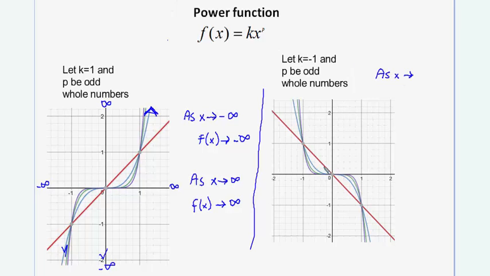So now, if we trace to the left, meaning let x get larger and larger in the negative direction, we're going to let x take on larger and larger values, but negative. And as we trace to the left and let x approach negative infinity, my y values grow without bound in the positive direction, meaning they approach positive infinity. This is what's called the left end behavior.